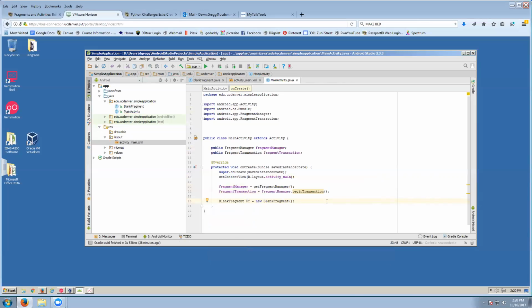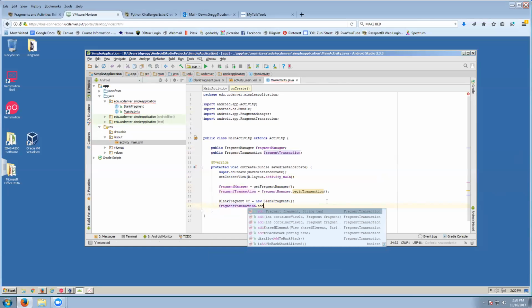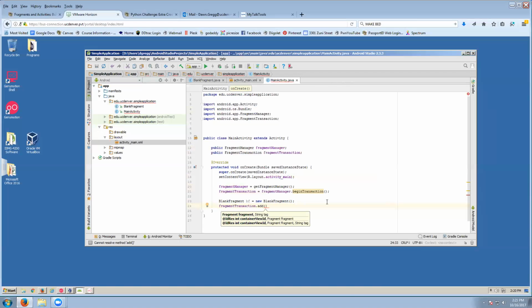That's going to create a new instance of my blank fragment. And now I'm going to want to add the blank fragment to my frame. So I'm going to use my fragment transaction dot add.